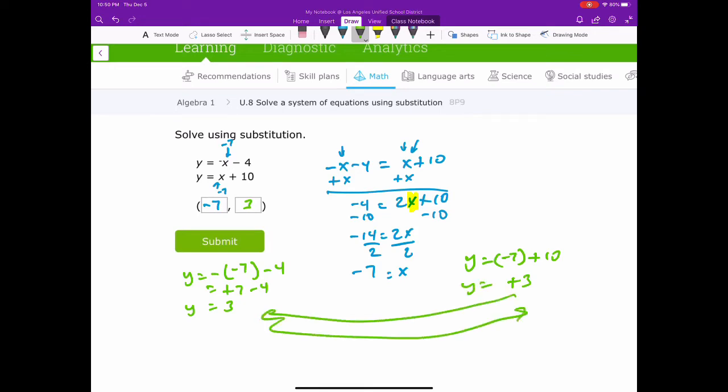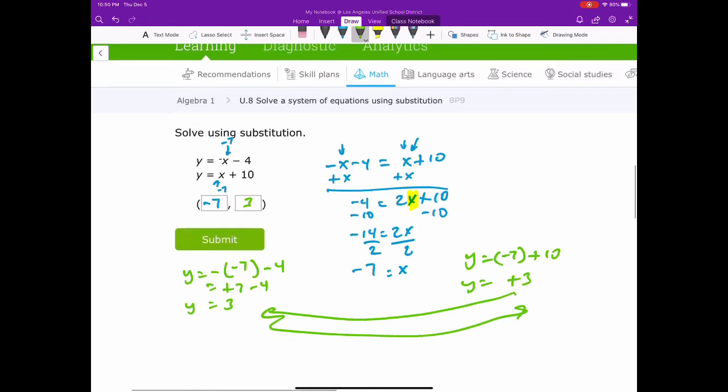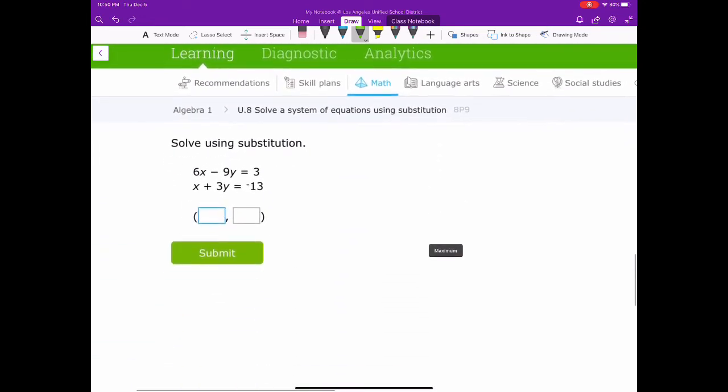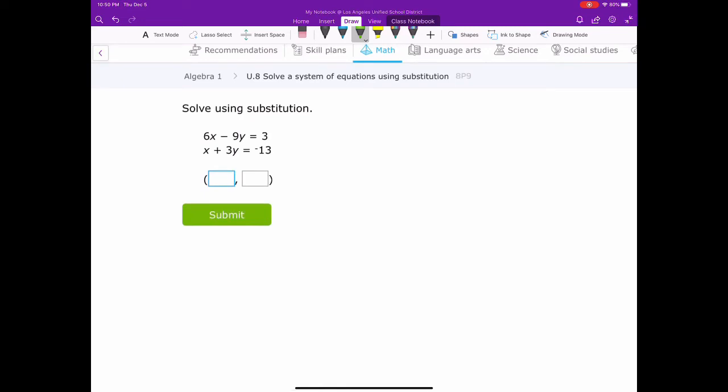Okay, yay. All right, last question here. Now this one is substitution. They asked to do substitution, but nothing is solved for y, and nothing is solved for x. But if you notice that x is almost alone, he could be alone if we just got rid of the 3y. So let's go ahead and do that. x plus 3y is equal to negative 13. We're going to minus 3y to both sides. Now, are negative 13 and 3y like terms? Well, no, they're not. So we can write them next to each other without having any problems.